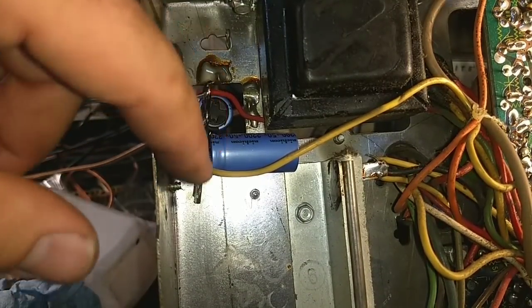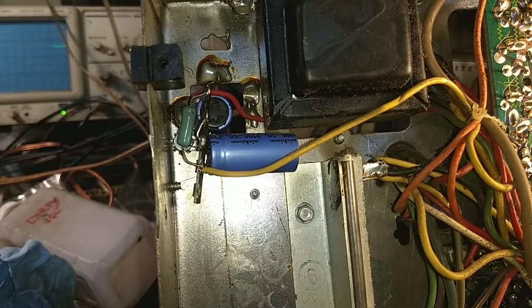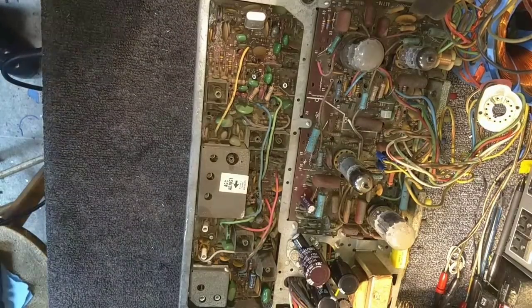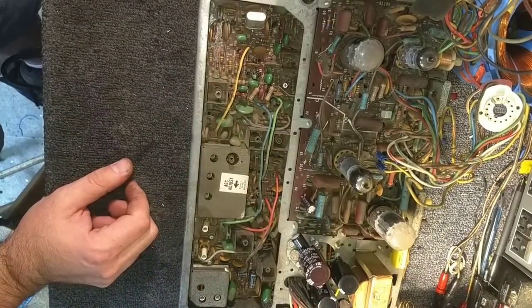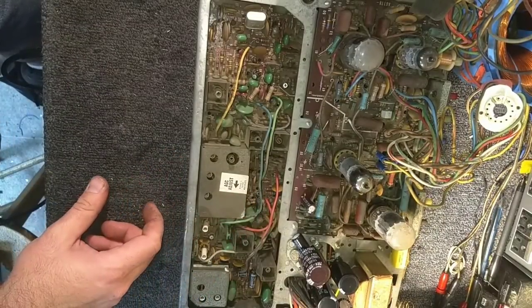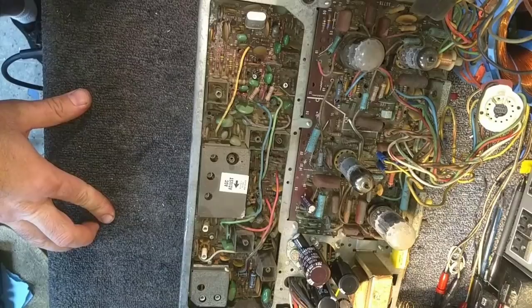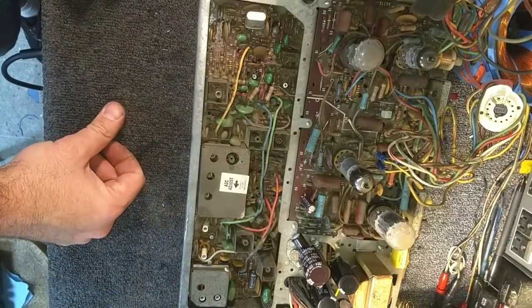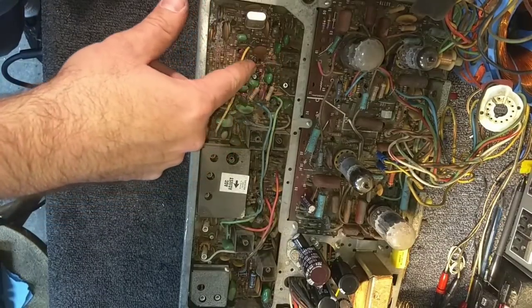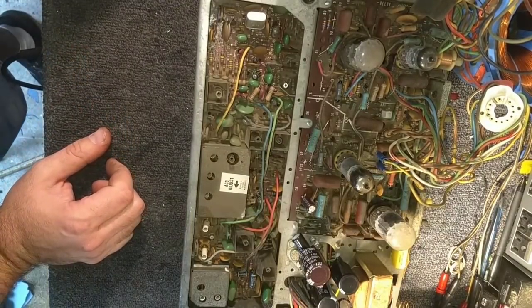So now what we're going to do is take an inventory of capacitors that we need for the main board, make a map, and then perhaps start changing them out. Just looking at the top of the board, we have one here and there, another one over here, one here, one hiding back here, two here. And I'm trying to see if there's any hidden in the back or front of the board. There's another one hidden down in here behind the shield. And then around here there was a busted resistor, so we'll look at that too. It looks to me about eight capacitors total.